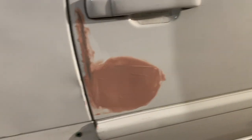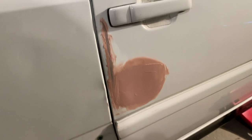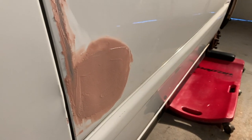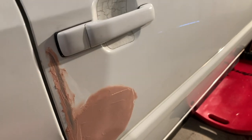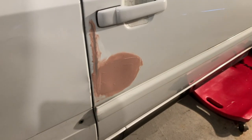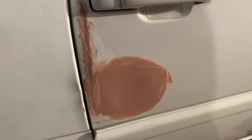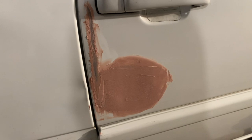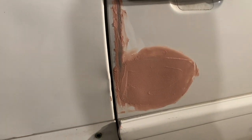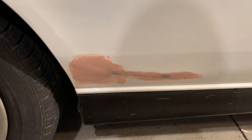Here's the result of the first coat of filler. I'm probably gonna have to do this twice, I'm guessing. I think I can still see a little bit of an indentation there, but that's totally fine. Just wanted to get the first coat on there, and I'll get this sanded off and figure out exactly where I'm at with filler. Down here is looking really good. That's not a big deal. That's just gonna be some sanding.